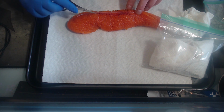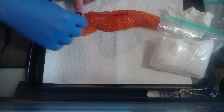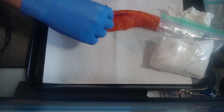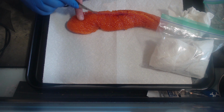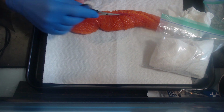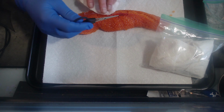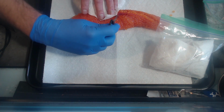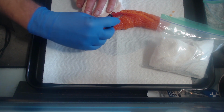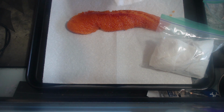So like so, gonna just gather it around in one area like this. Pretty much got all of it into one area, and then just make a small cut and kind of just push the blood out into a paper towel. Like that. Here we go. There we go. All the blood is gone.